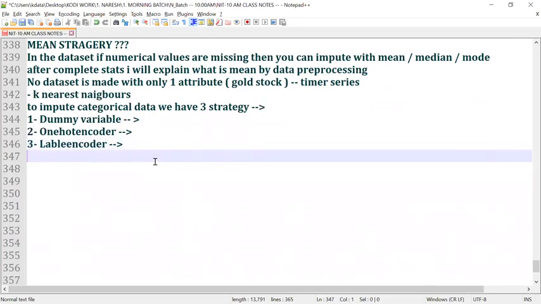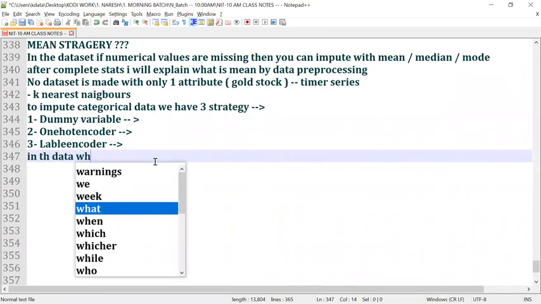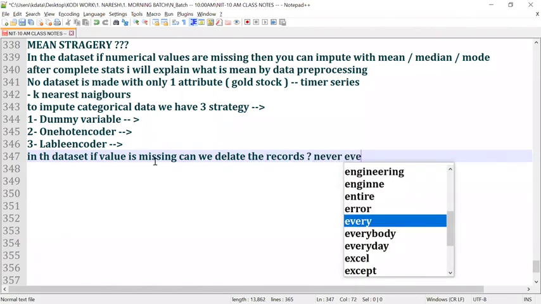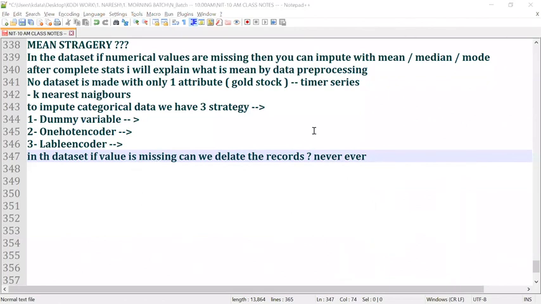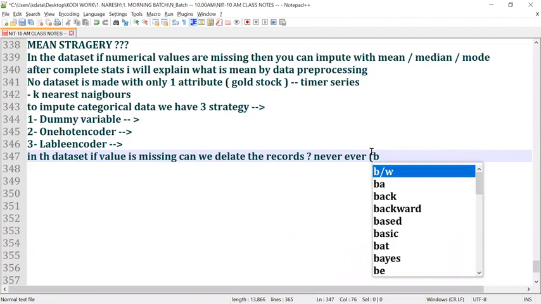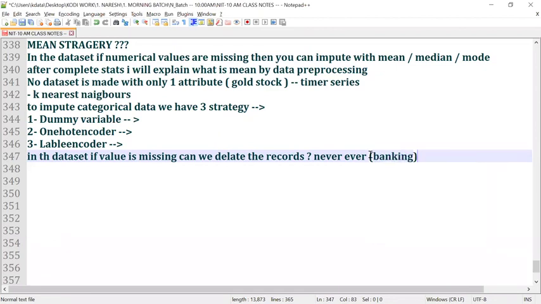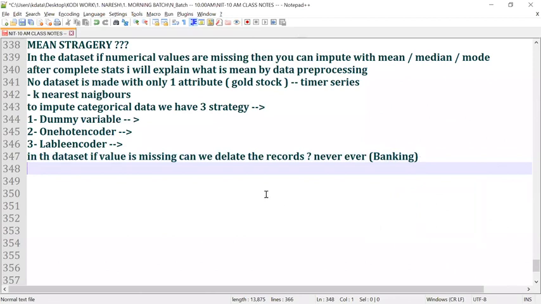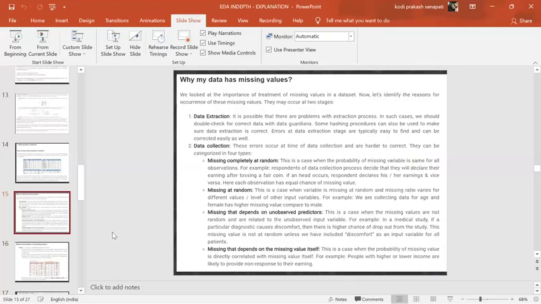Let me ask you: in the data set, if a value is missing, can we delete the records? Never ever delete the records. Understand, guys? Never ever delete the records. Let's say your data set is banking data, will you delete? Not possible. They will fire you from the organization. Got it? Right.